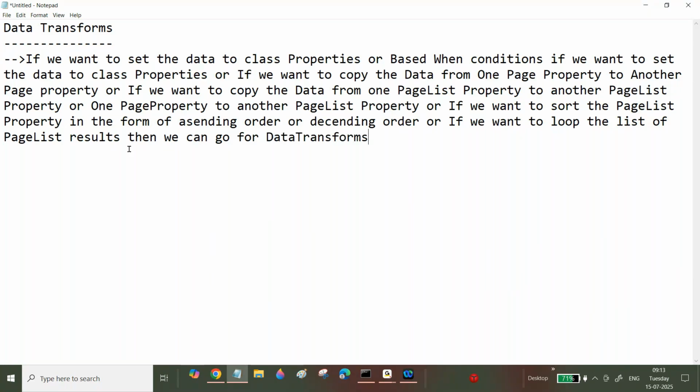In case someone asks you when we can go for data transforms, one by one we'll discuss again.